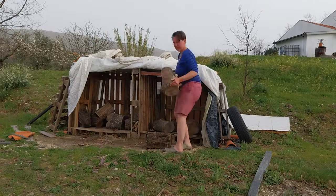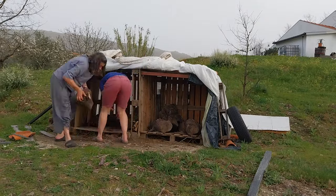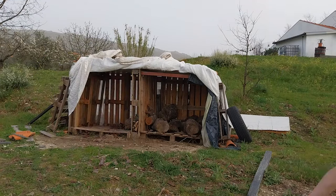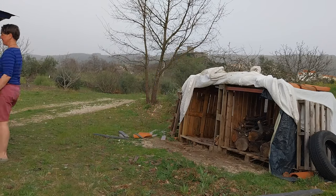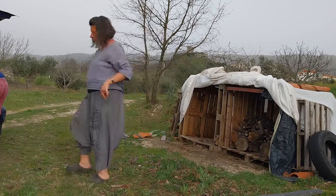Well, we made it. I'm really happy that we made it, because it was a bit of touch and go. Talking about cars in Portugal, they are extremely old, they are extremely expensive, and they are extremely badly maintained, so you never know what you're buying.